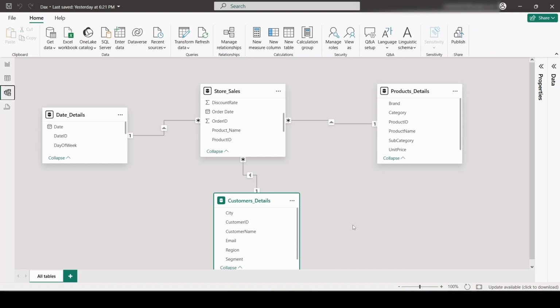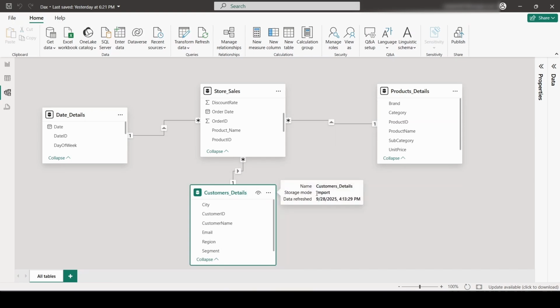So I'm inside Power BI now. Before using the RELATED and RELATEDTABLE functions, we need to understand the concept of these two functions. The RELATED function is similar to a lookup formula in Excel.